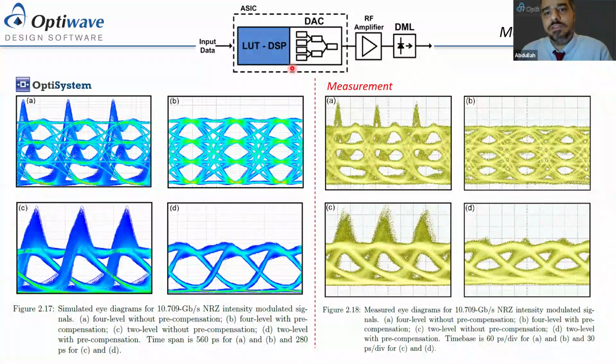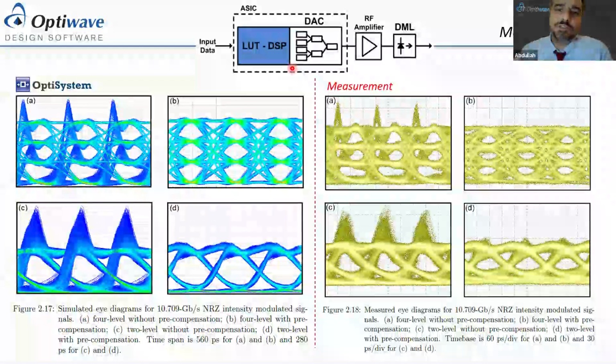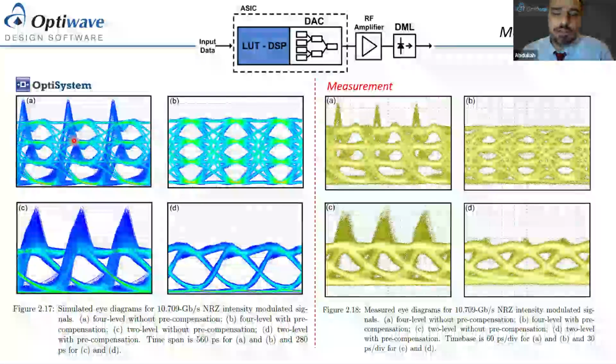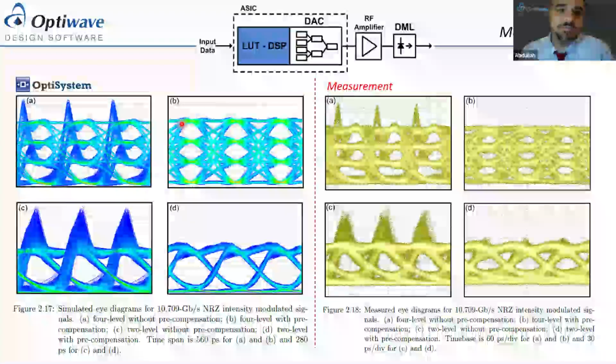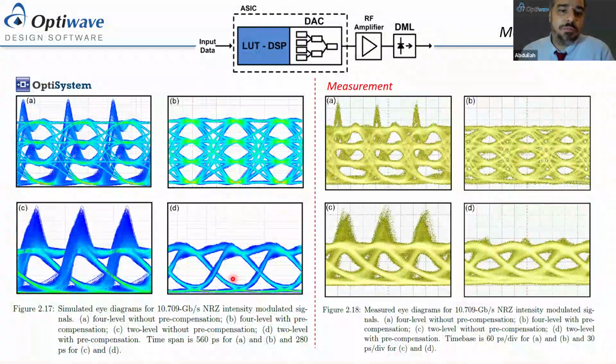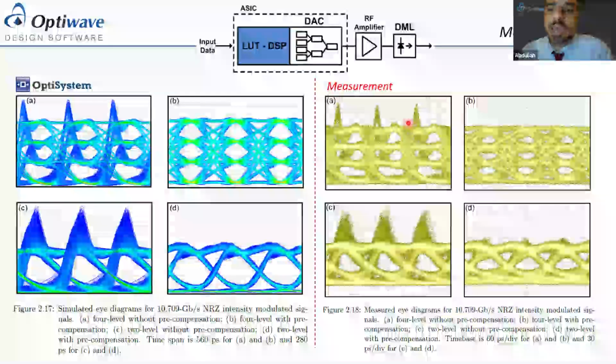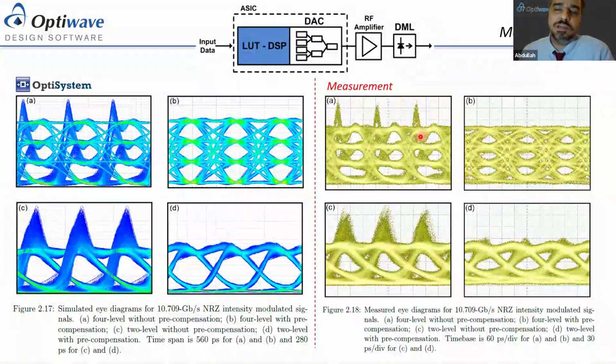And just to show the powerful abilities of OptiSystem, since you now align the laser extractions and also the parasitics, you could have very good agreement between OptiSystem and measurements. So you can see here on the left-hand side, we have the OptiSystem simulations of the drive of the PAM4 signal without any pre-distortion, and with pre-distortion where these peaks have been reduced for PAM4 and for binary modulation as well. And in the lab, we also have very similar performance, and very similar eye diagrams, where you can see a suppression using the drive signal.